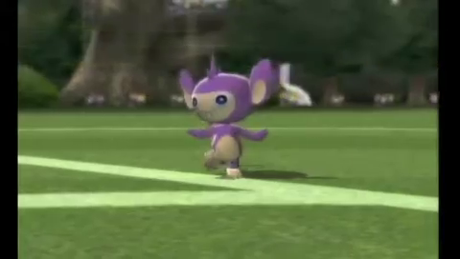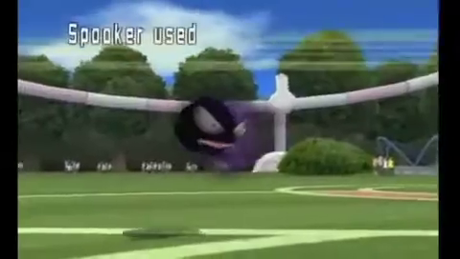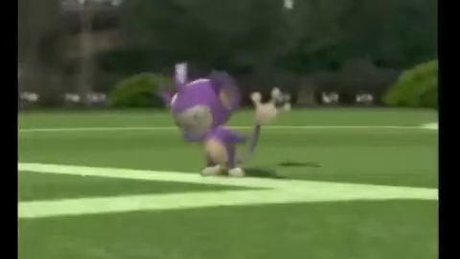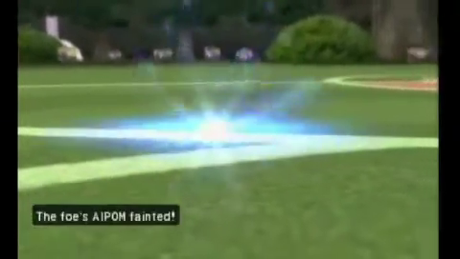Onix is actually a pretty good Little Cup Pokemon, in all fairness, because it can set up Stealth Rock, which you can see that my Onix does carry. And he actually does have some pretty decent speed. I'm pretty sure his base speed is 70, so he has a decent amount of speed even in Little Cup.